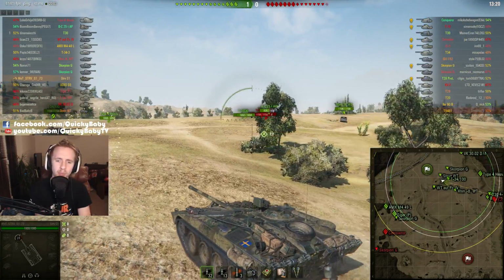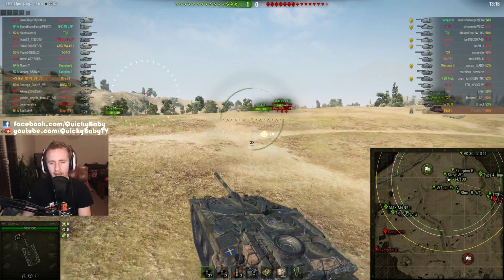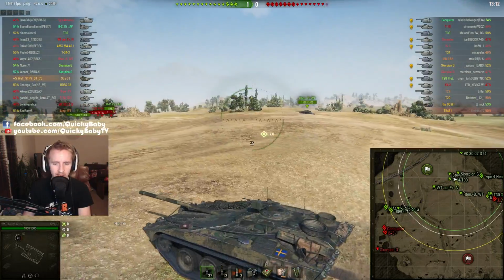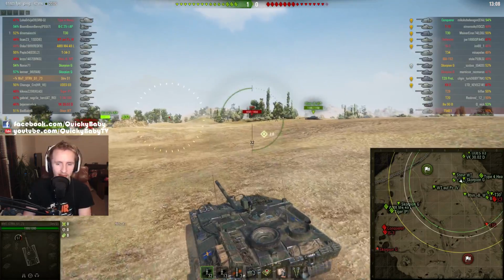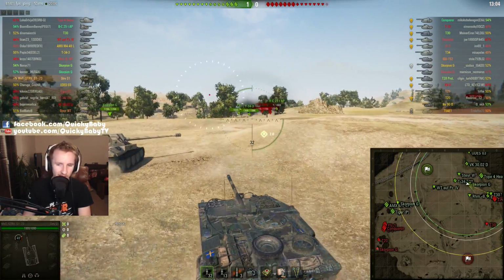So get a feel for the mobility of the S1 here. It's certainly not as good as the other tier 8 and tier 9 and tier 10 Swedish tank destroyers that use the hydropneumatic suspension, but it's certainly not slow. And being able to go backwards at 45 kilometers an hour certainly is a great thing as well.